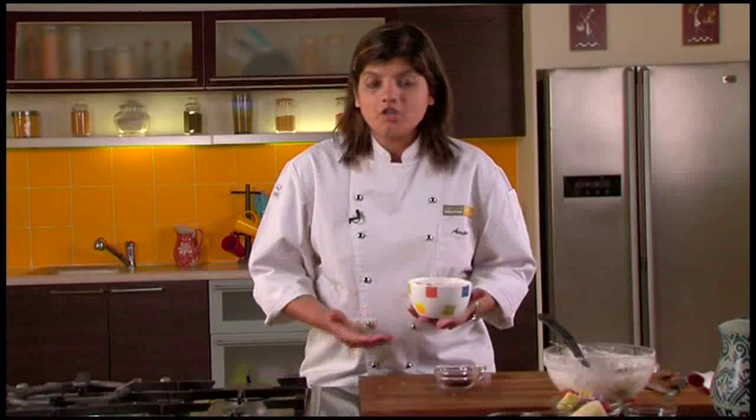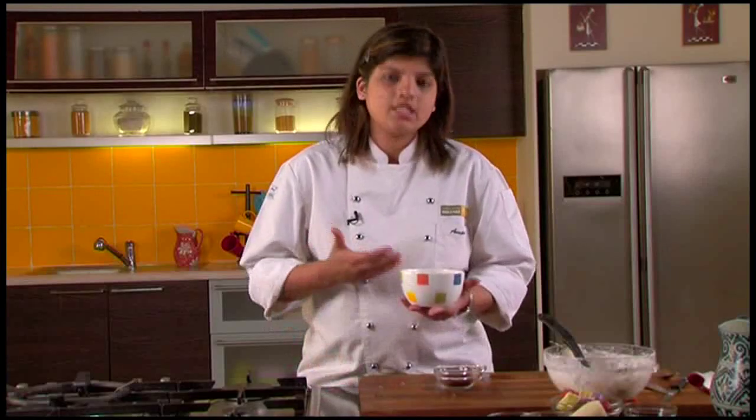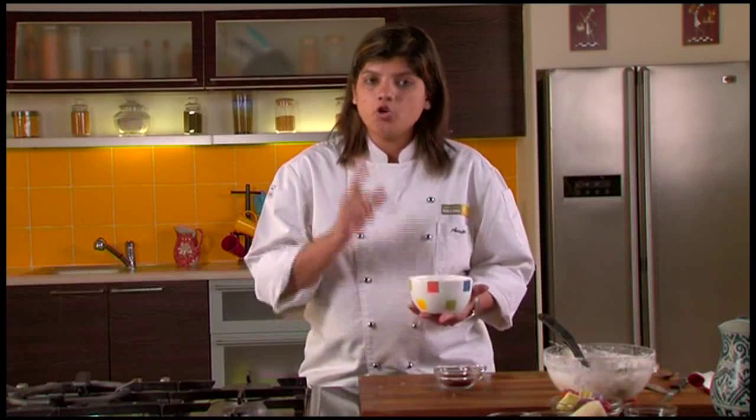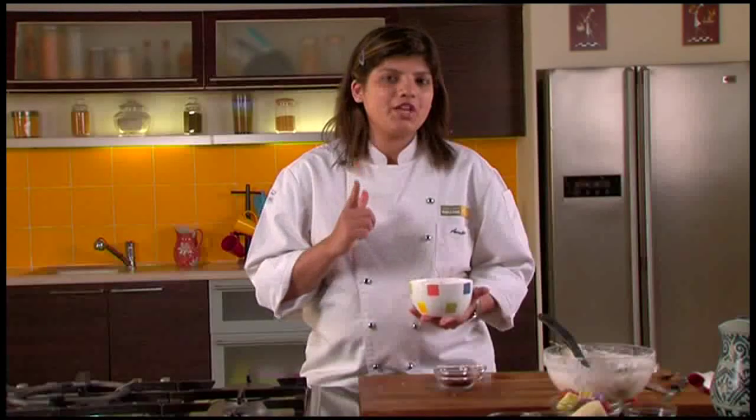It will look gorgeous if you have a lovely garnish over it. This is the simplest way you can present a raita. I'm sure it looks quite attractive. You are going to be happy. So make this recipe just the way I have made it and you'll be very proud of yourself.